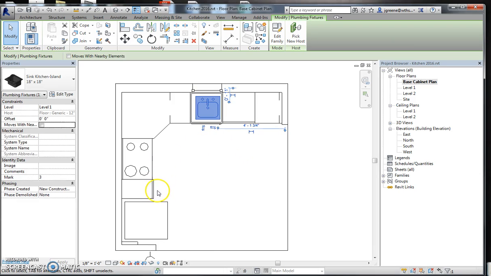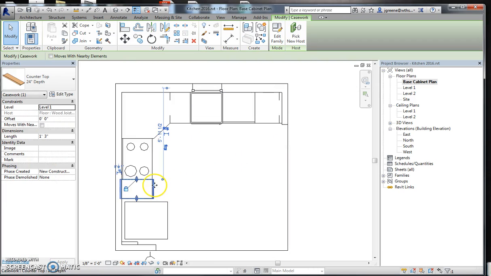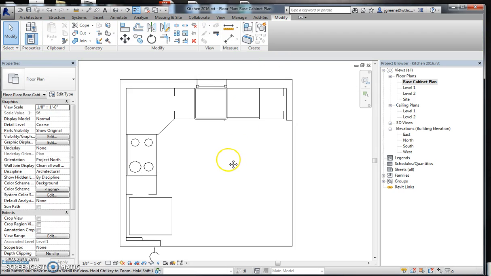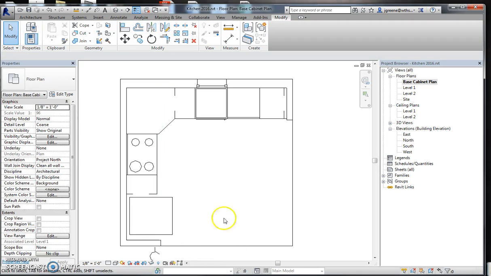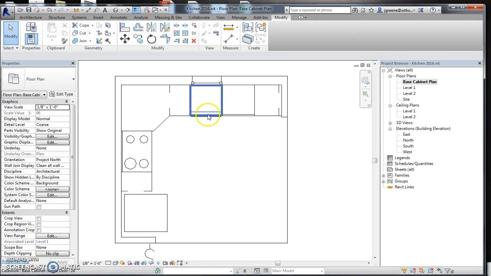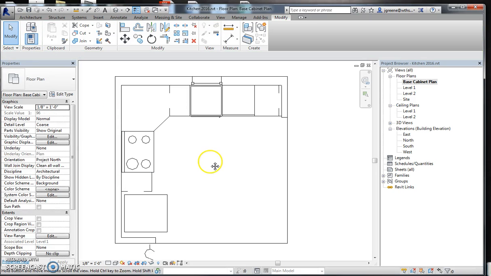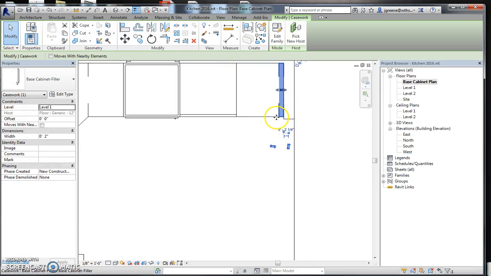We're going to do that by getting rid of our sink as well. We're going to go to this other countertop, right click, hide in view element. So at this point, let me just get rid of this, we don't need that yet. What we have here is just our sink base, our range, and our oven over here. This needs to get bumped out just a little. There we go. So we have everything here, and we also are including this little filler piece.